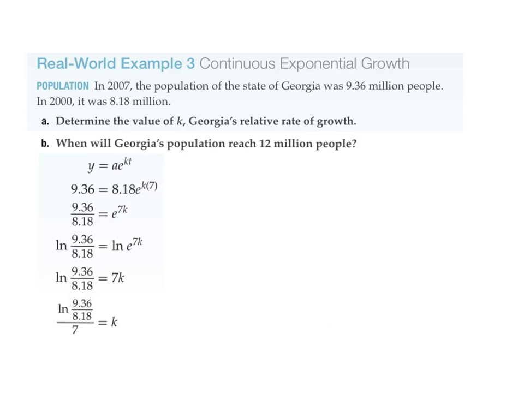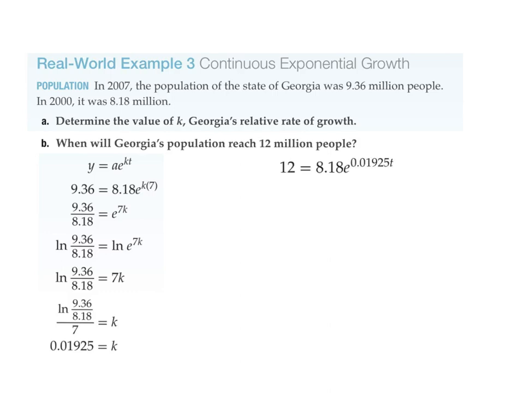All right, and so that's all going in the calculator. And so k is approximately 0.01925. So that's part A, I've done that. I found the growth constant, or the rate of growth, whatever you want to call it. And now what I can do is use that constant in this formula to figure out t, which will tell me how long it will take to get to 12 million.